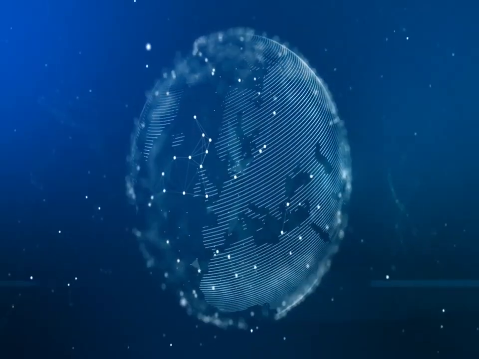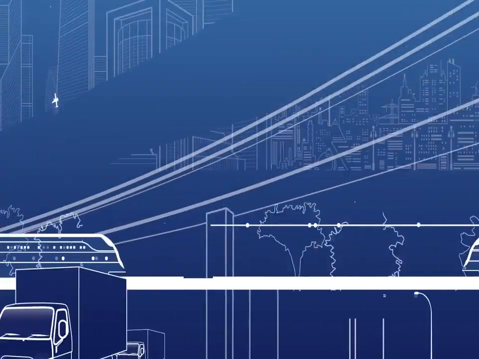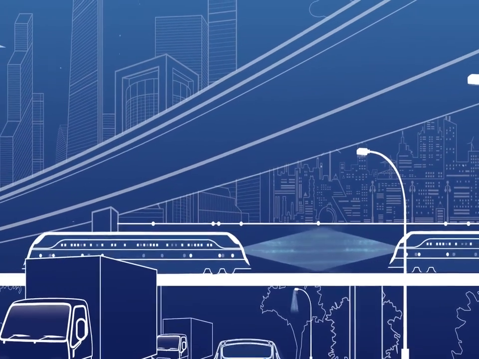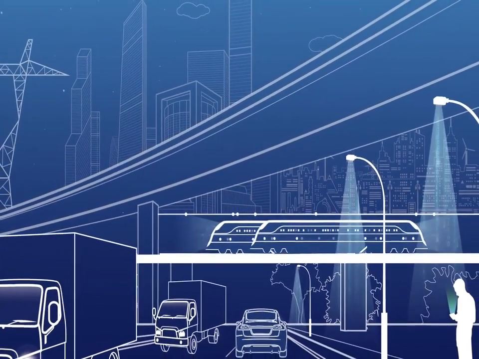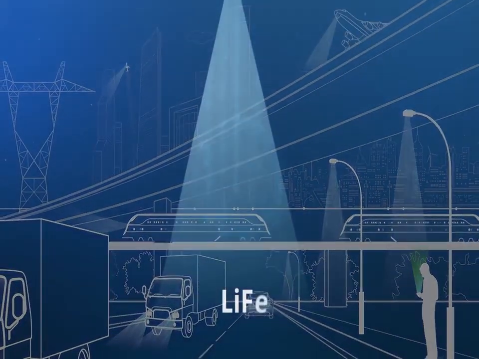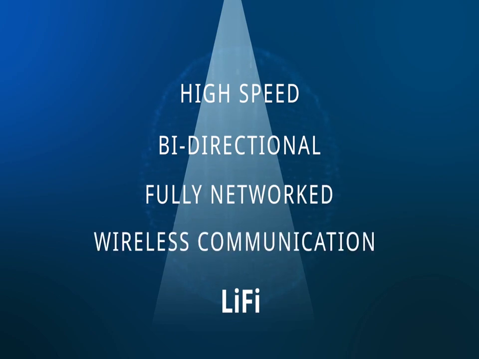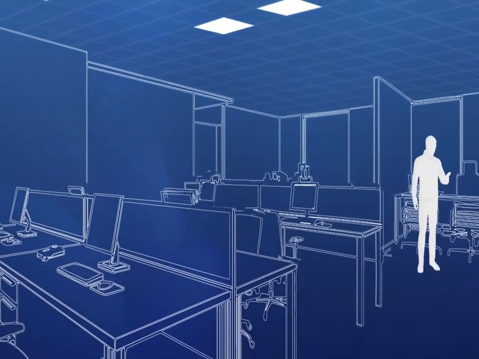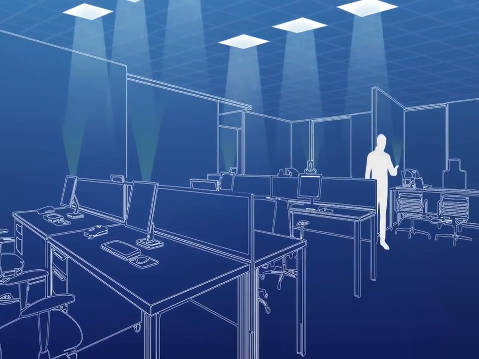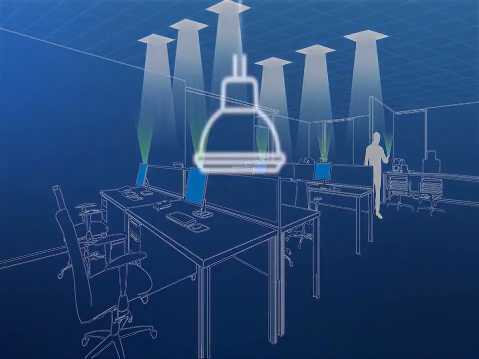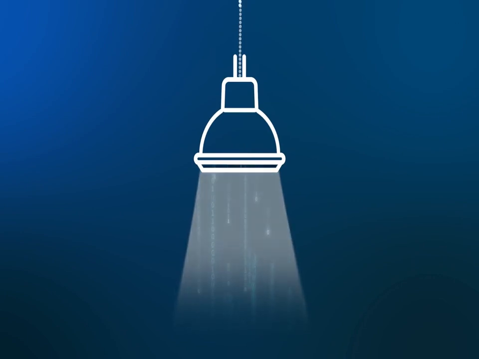Imagine a world where every light could connect you to the internet. Lights in our homes, offices, cars, and even street lights, connecting us to high-speed wireless internet. Li-Fi is high-speed, bidirectional, fully networked wireless communication, allowing us to give the light we use to illuminate our spaces another purpose: connectivity. Li-Fi-enabled LED lights modulate illumination levels to send data like Morse code. This modulation happens so fast the eye can't perceive it. Li-Fi is where light becomes data.